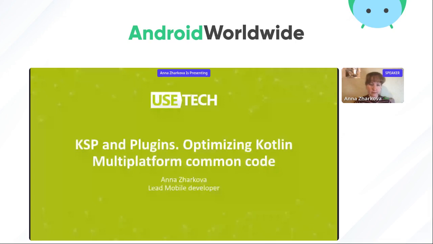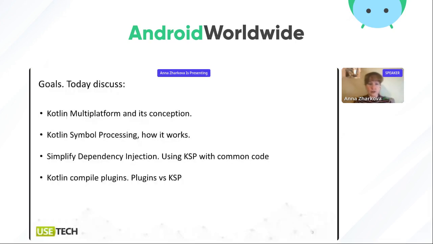So let's begin. Let's discuss a little bit of Kotlin Multiplatform today. A lot of people nowadays know what Kotlin Multiplatform is, but it's always nice to remind everyone what it is and what the concept of the technology is. Also, we will talk about Kotlin Symbol Processing as a really interesting technology to help us optimize Kotlin Multiplatform common code.